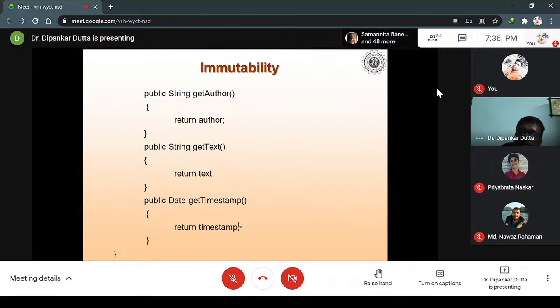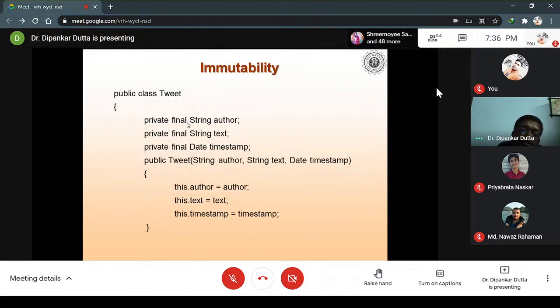When in place of public you write private final, what will be the change? What is the effect of that? I cannot access all those variables outside the class. Yes, that is due to private. And I can only initialize one time. I cannot re-initialize that part, we cannot change it further, because of final. If it is final, at the time of creation we can set the value, but later we cannot change the value.